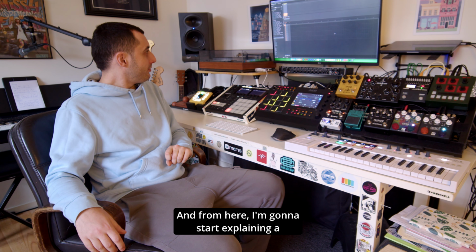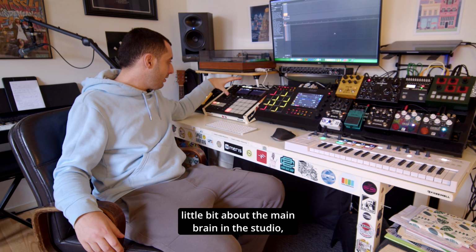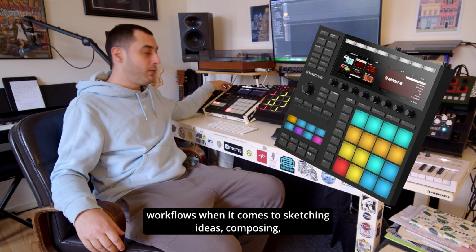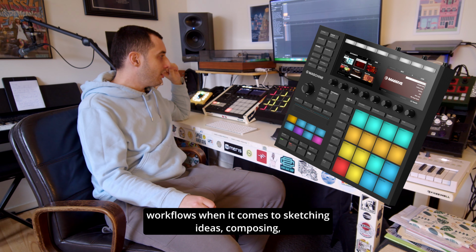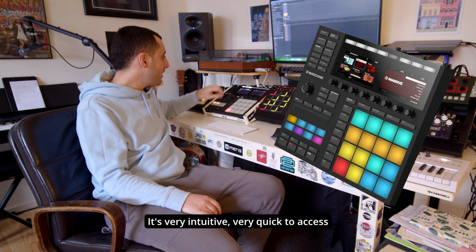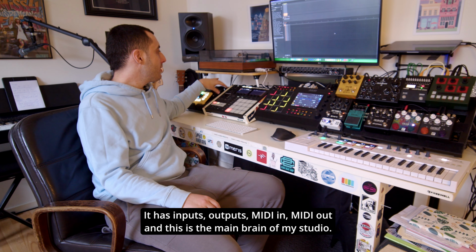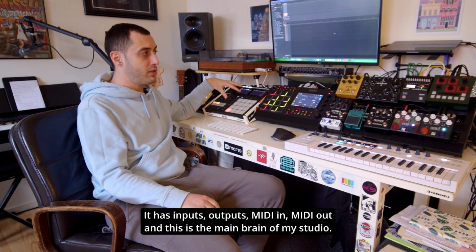And from here I'm gonna start explaining a little bit about the main brain in the studio, which is the Native Instruments MK3. This is, in my opinion, one of the best workflows when it comes to sketching ideas, composing, making loops, sampling. It's very intuitive, very quick to access things, and this is basically the instrument that I'm most familiar with. It has inputs, outputs, MIDI in, MIDI out, and this is the main brain of my studio.